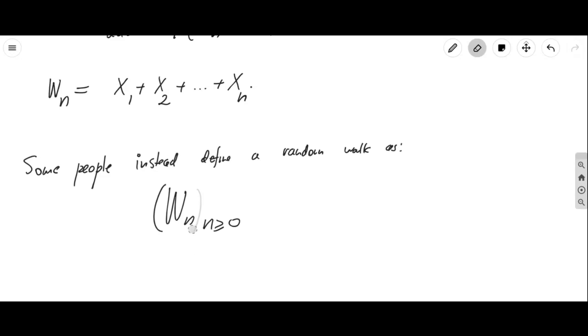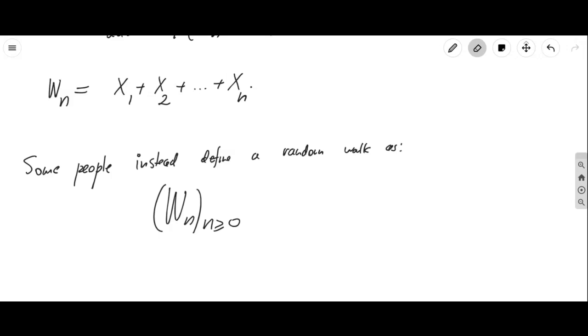It's just a matter of how you choose to define things, because some people want to think of a random walk as something that evolves over time, whereas this is just a snapshot at one particular moment in time. So do you define this random variable as your random walk, or do you define the entire sequence as your random walk? It's just a matter of convention.